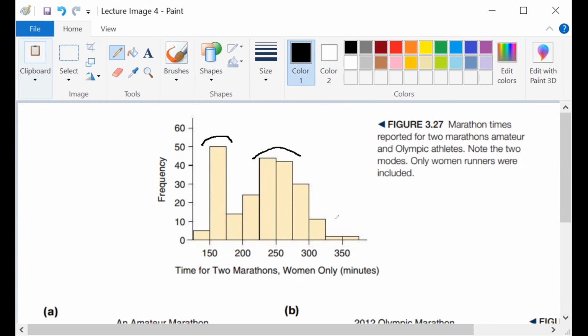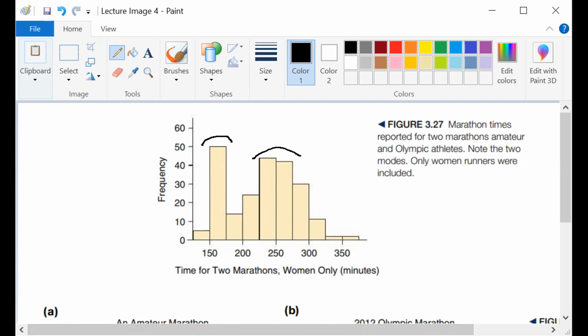And if you're studying this data and thinking, all right, where's the center of this data? Rather than try and find the center with these multiple modes, it's typically more helpful to try and separate the data first. Try and break up the data into groups. If you look at what the data contains, you'll find it contains a mix of both amateur and Olympic athletes that ran the marathon. If you think about that for a few minutes, should Olympic athletes and amateurs be studied together in one data set? Maybe not. Maybe it would make more sense to separate them.